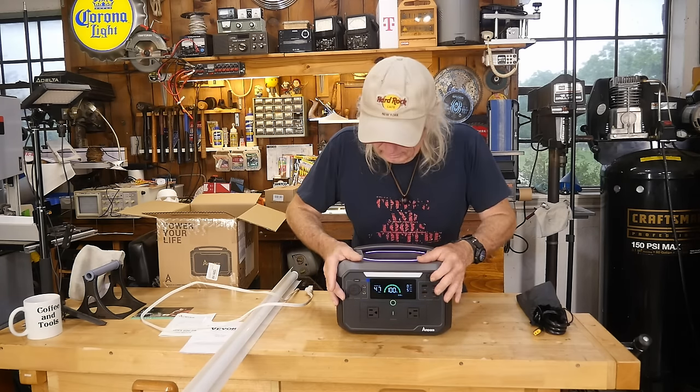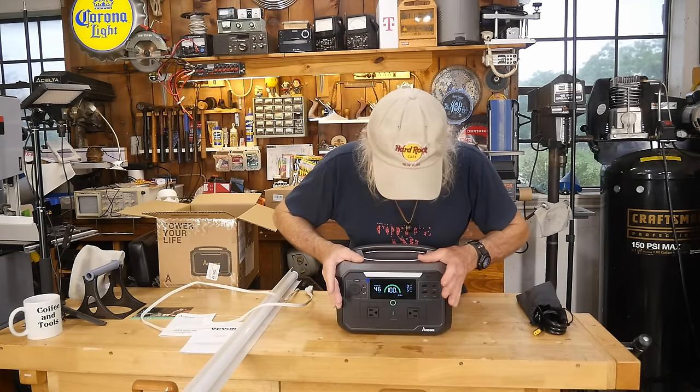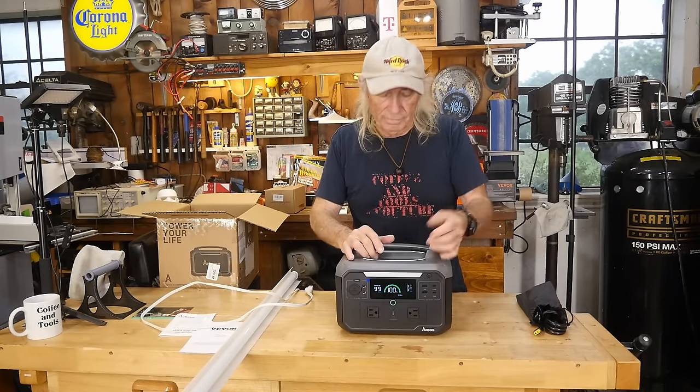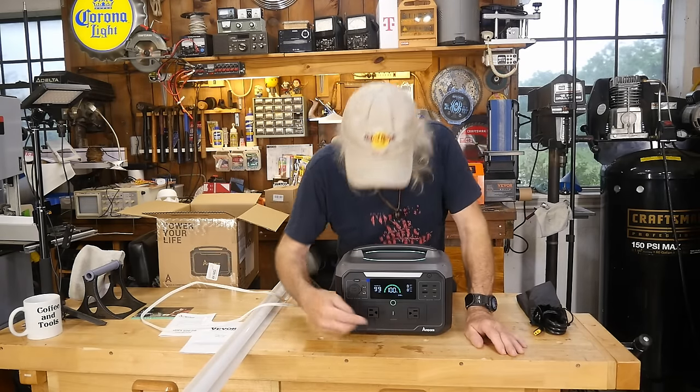And then there's the, let's see if we can get the, yep, there it goes. And the SOS thing, of course. And then we can shut it off. And it works really well. Some of them, you play with the button, you can't seem to get the light to turn on or off or something. This one here works really well, which is surprising.